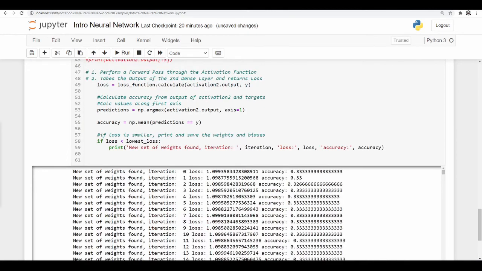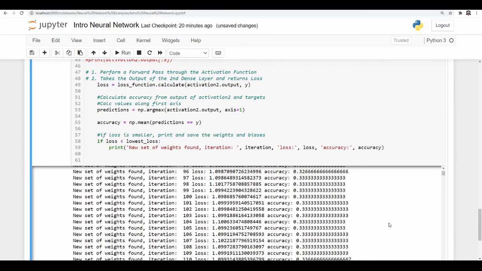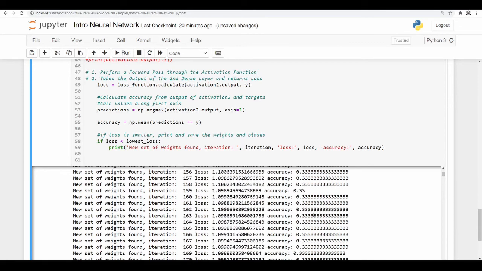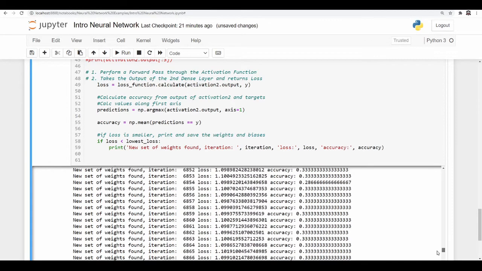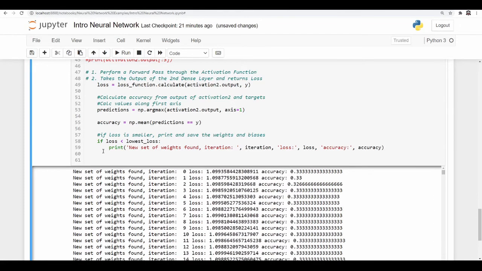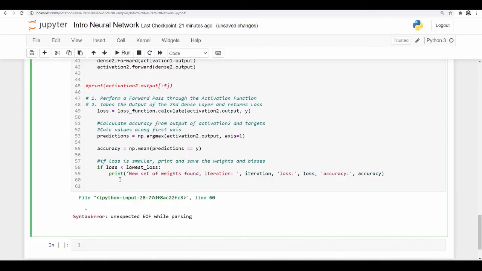So I went ahead and ran this, and as expected, there's almost 10,000 iterations that we've gone through. Okay, so it's quite a lot. And you can see here that the accuracy doesn't really change all that much. The variation is pretty low. There's a 0.29, so it's not a huge deviation whatsoever. So what I'm going to do is just comment that out for now, run it, and then I'll uncomment it because we're not actually done with this part at all.